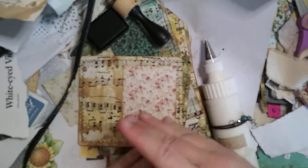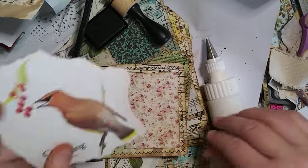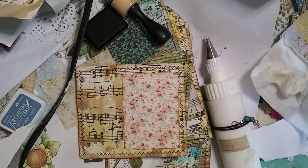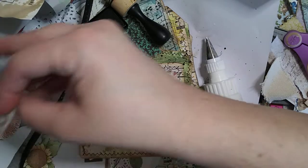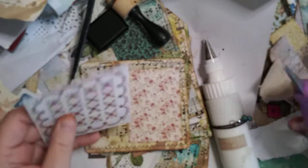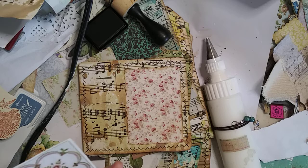So let's see. Should we do him or not? And so I don't think I'll like the yellow. So forget it, he's not gonna go on there, or she, or whatever. So what was I saying? Ooh, I like that together, but I don't want the whole quilt. Anybody know what I was saying?